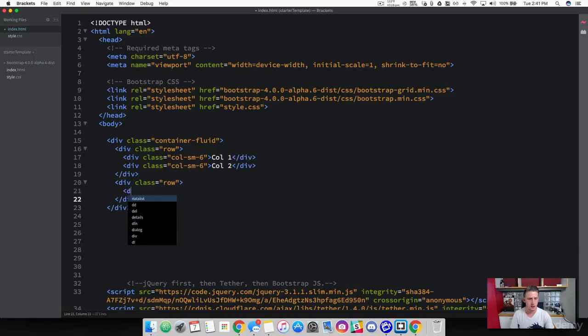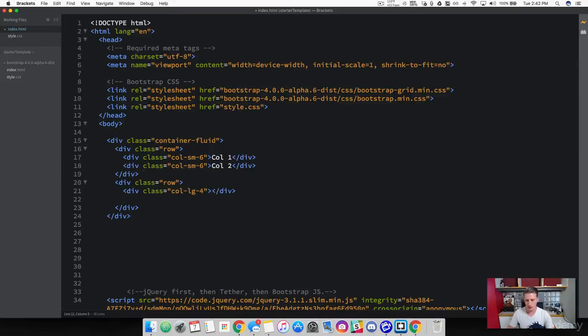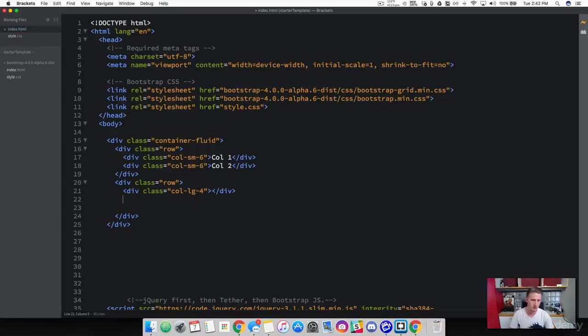So let's do a div class of column, and then for this example, let's start out with a large. I'm going to show you some cool things we can do here. We're going to start with a large column of 4. The reason I did it with a column width of 4 is because 4 plus 4 plus 4 is 12.